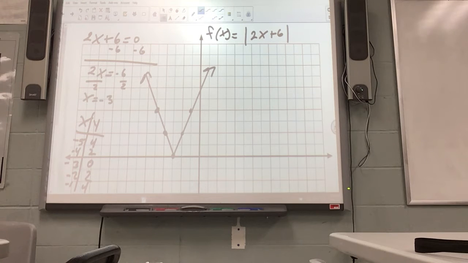We know the vertex now. What was the vertex? Negative 3, 0. Pretty straightforward for your domain: all real numbers. Range. Remember, range has to do with y's. Let's write it the other way: 0 to infinity, or y is greater than or equal to 0. Very good. Either one of those would work, like Kinley and Austin said, from 0 to infinity, or y is greater than or equal to 0. Very good.